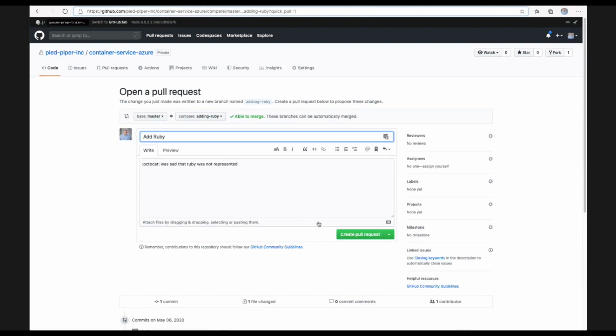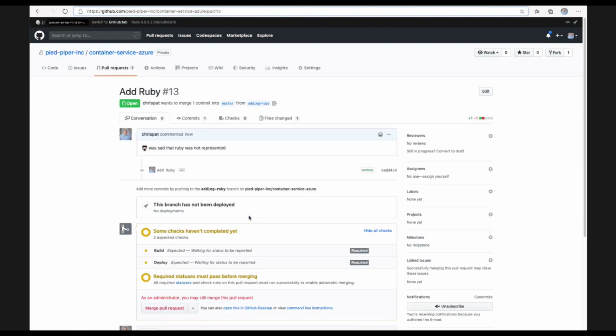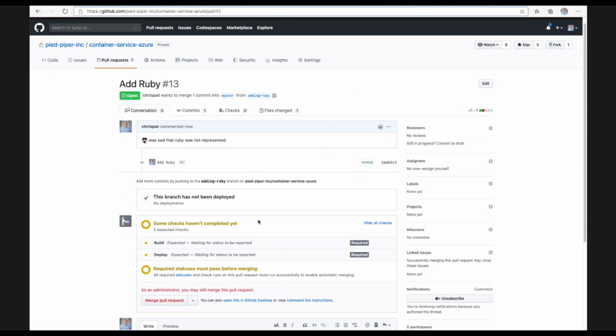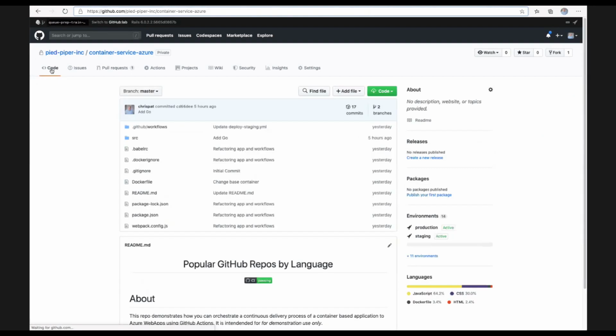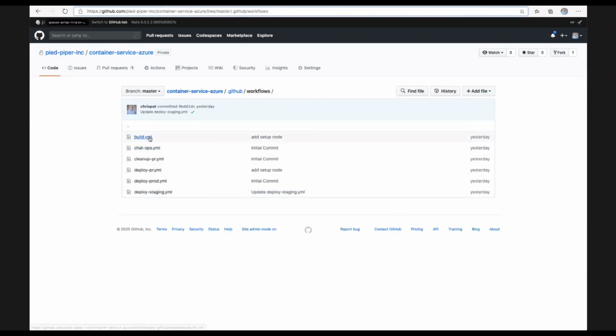Immediately, we'll get dropped into the PR experience you guys are all probably very familiar with. Go ahead and create this pull request. And then right away, a couple of things happen. As before, we just pushed and it kicked off immediately. Now we're in a pull request and we have a couple of required checks coming up. We can see them starting to run. And click here to look at the details of the run, and we'll see we're doing a bunch more interesting things here. In fact, we've added a whole bunch of features to our build as compared to what was in the default template. Let's go take a look at that.